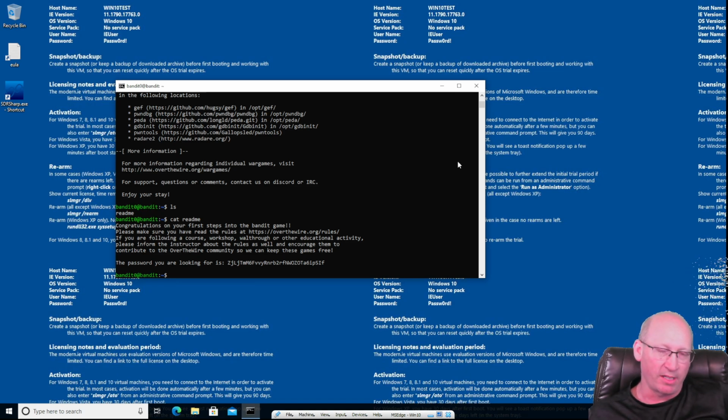Now, does the OpenSSH server require you to do this? No, it doesn't. Probably should have made 2 videos, made 1. But that is how to utilize SSH to connect into a Linux platform so that you can learn how to use Linux if you've never used Linux and you're like, hey, Professor K, you're using all this Linux stuff and it's really cool and I don't know how to use Linux and I don't have access to Linux and I can't use VirtualBox because I'm on a tablet or something, right? This allows you to do that. You're logging in as a user over SSH, which operates on port 22, to a remote device, right? And that's what we're doing today.